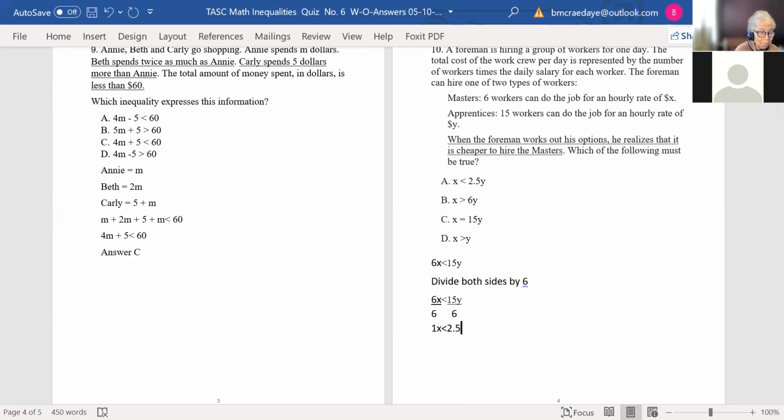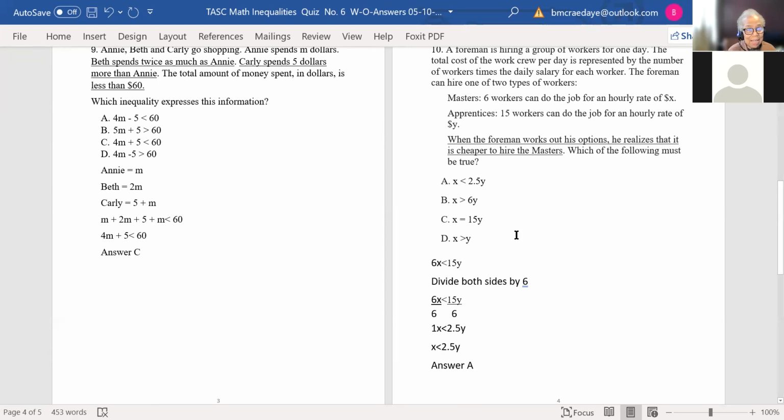2.5. And that would be y, right? And that's the same. 1x is the same as x. So we can just copy that and say x less than 2.5y. So what's the answer, Maureen? Yeah, that's it. A. I should have gotten that right because I had figured it like that, but then I said it may be wrong. Yes, Maureen, yes, because you said the 2.5.